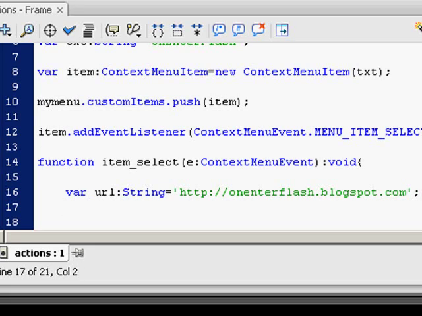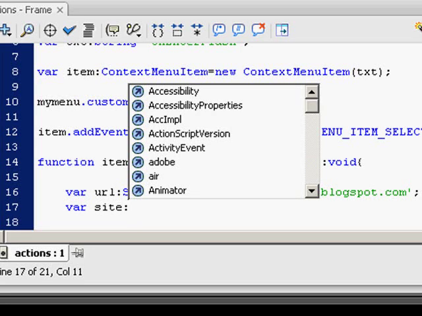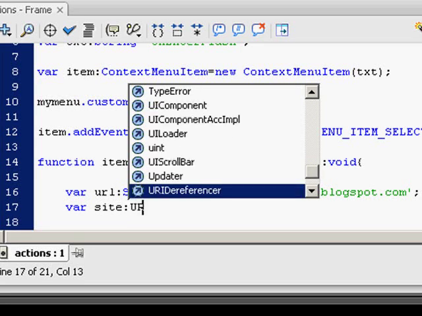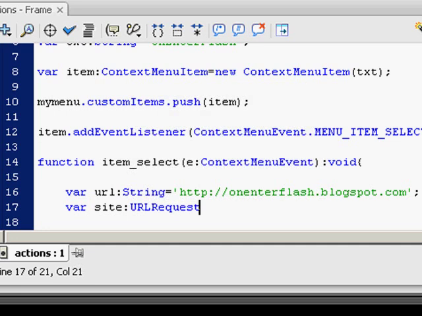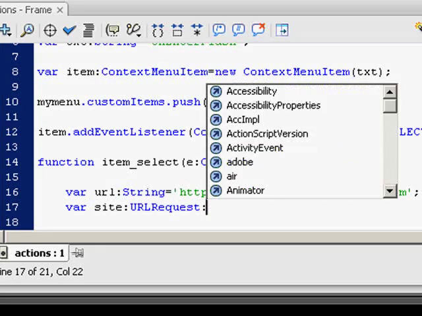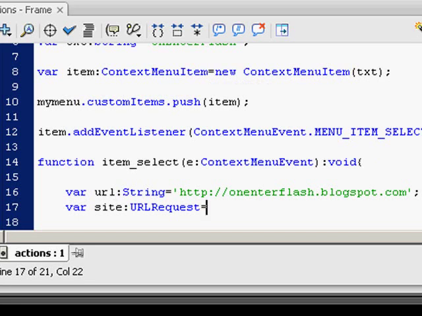Close that. We have to add another variable, and this is the URLRequest. I'm going to call it site, and data type it to URLRequest. Save us some time, I'm going to copy and paste it. Equals new URLRequest, and within those brackets we'll put the URL string that we just created.